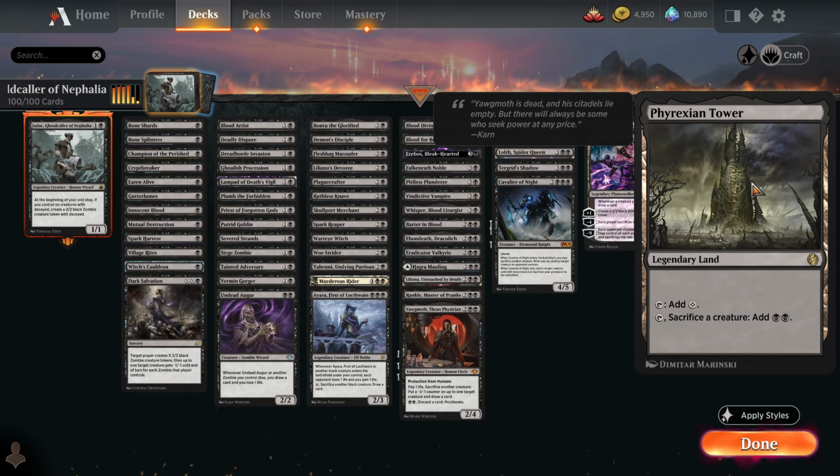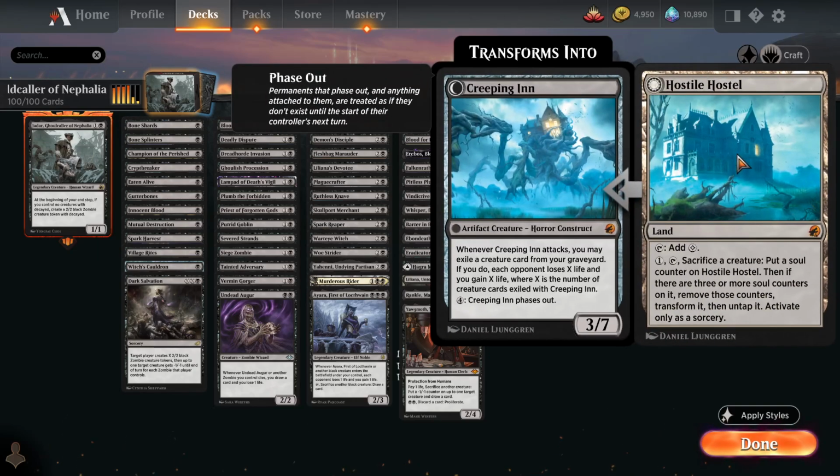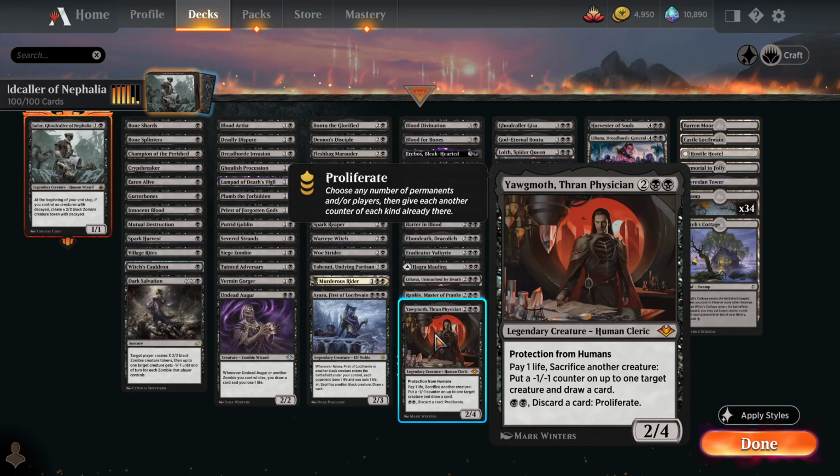With Phyrexian Tower, we can add 2 mana every single turn with this card, basically just a strictly better swamp for this deck. We have Hostile as well in the lands that can sacrifice cards, and of course not just our lands are going to be sacrificing those creatures. Plenty of our main deck cards, Yawgmoth sacrifices them to very good use, putting a -1/-1 counter on a card and drawing a card.